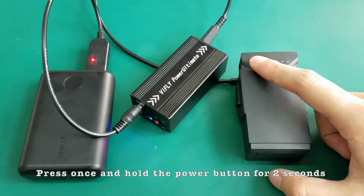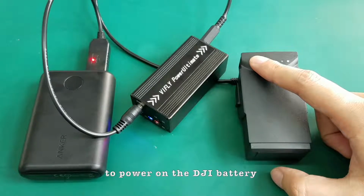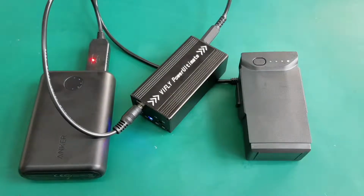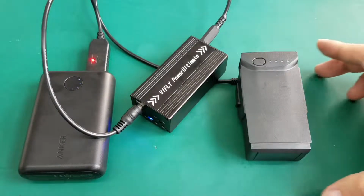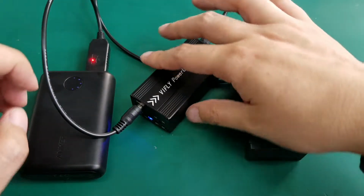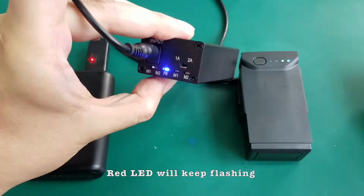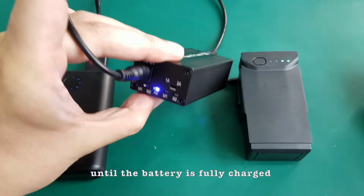Press once and hold the power button for 2 seconds to power on the DJI battery. Red LED will keep flashing until the battery is fully charged.